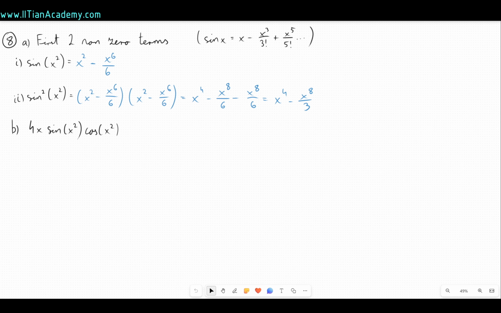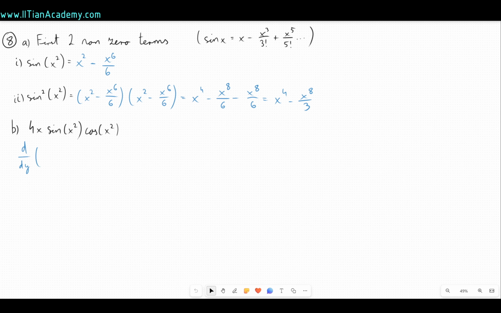just for 2 marks. So usually when we have Maclaurin series, IB likes us to take the derivative or integrate a specific Maclaurin series, as if we for example take the derivative of this, we can simply take the derivative of this side, and those two will still be equal to each other. So what we can notice here is that this term is actually the derivative of one of the functions we have already found in part A.